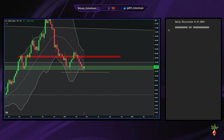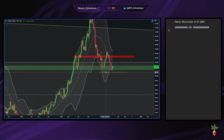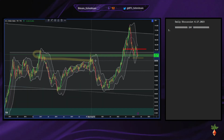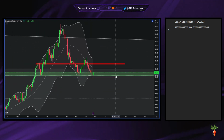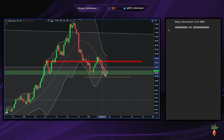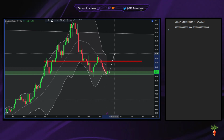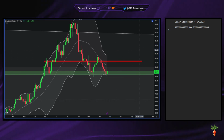I was looking for an attachment to this lower band, and you can see quite clearly it did not happen, which, no surprise, is also the same as this macro resistance turn support. And why I'm particularly skeptical of this move downward is because a failure to move to the downside, especially when it breaks new lows, could yield, at minimum, a good bounce to the upside. And if it bounces to the upside, everything else is going to come down, right?